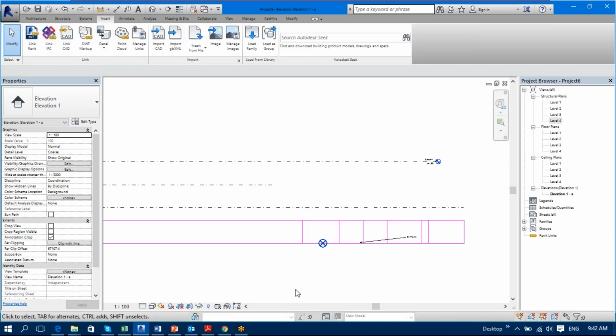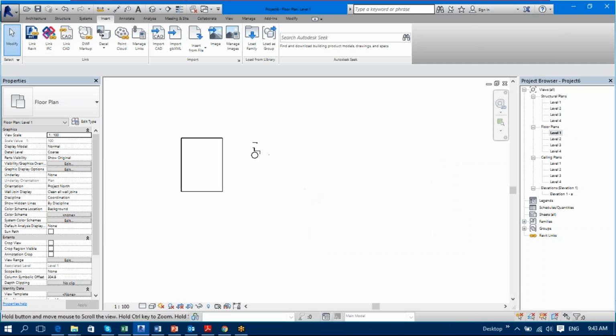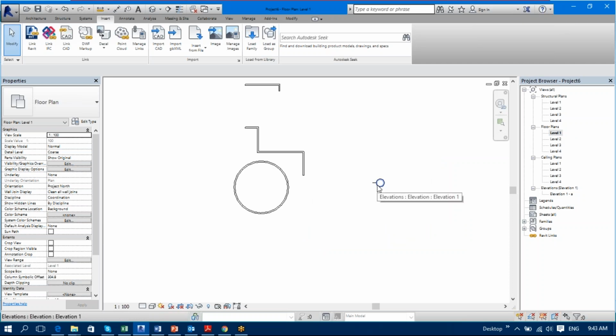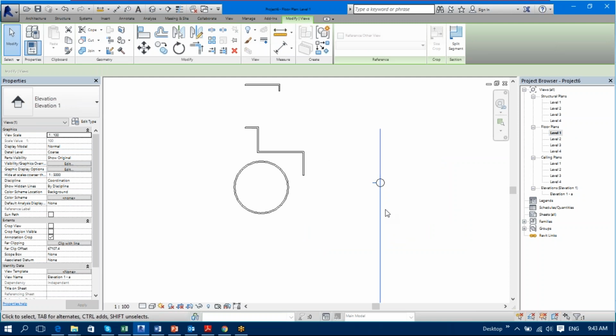If I click here, I can tell you how it is being done. I go to this floor plan, level 1. Over here I have created these levels, right? I'll just click it and write down CS. CS equals create similar. Create similar.